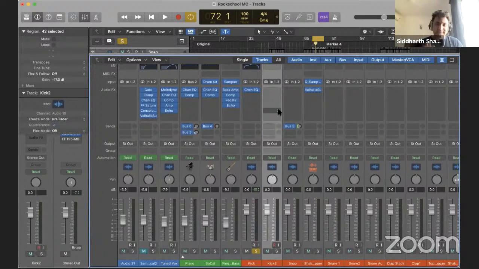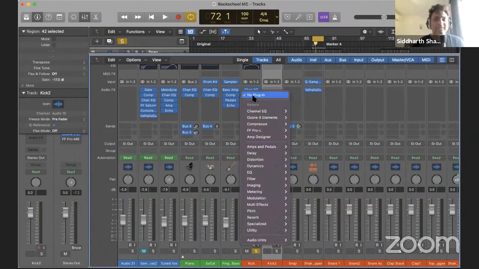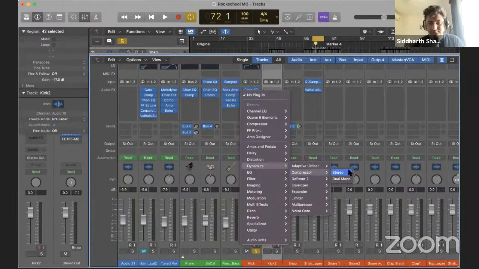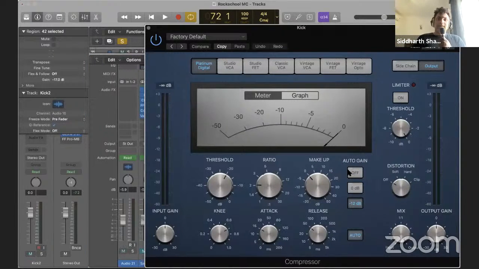Okay. Now this is a very subtle thing, because if you apply too much compression to a kick drum, it'll sound flat, it'll sound dead. It's almost like beating a plank or a cardboard box with a stick. It shouldn't sound like that. It should sound nice and transient and full sounding, right? So I'm gonna take just a stock compressor. Okay, let's just start.